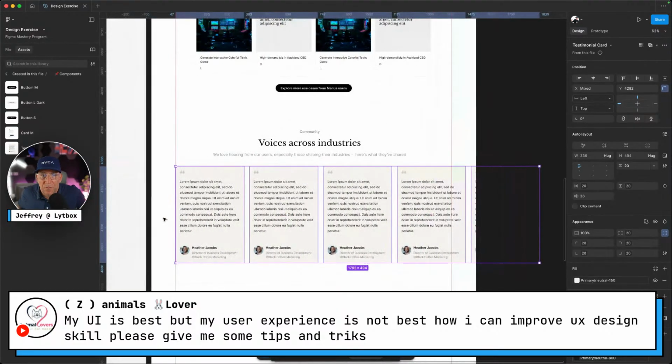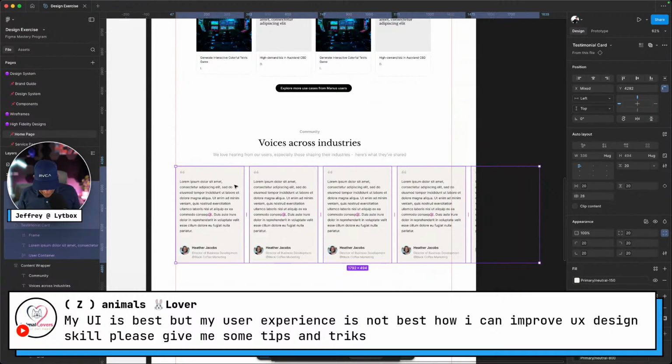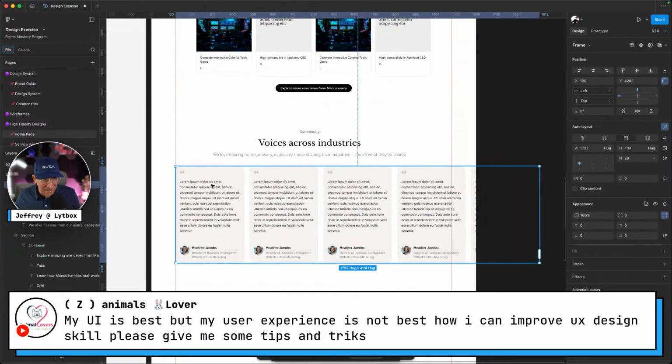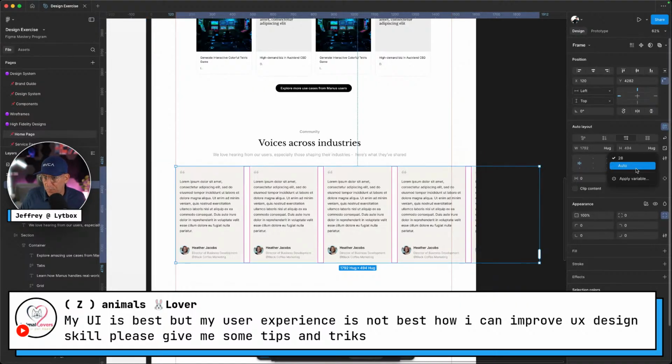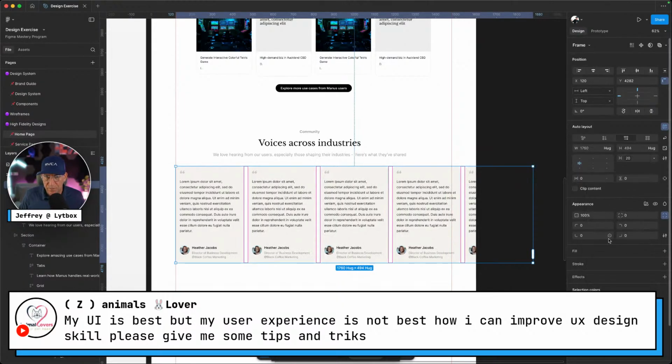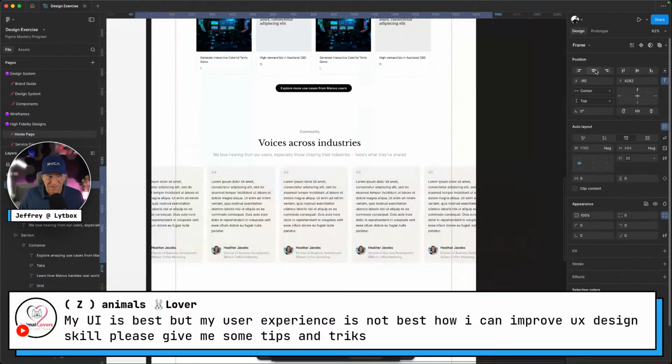This is where we're going to get a little interesting right here. Let me go ahead and go to File. I love this stuff. Okay, we're going to group this, frame it, auto layout it. I'm going to call this my testimonial grid. All right, let's make sure we got the right variable connected for our gap. We're going to use this 20 pixel. And let's go ahead and center this.